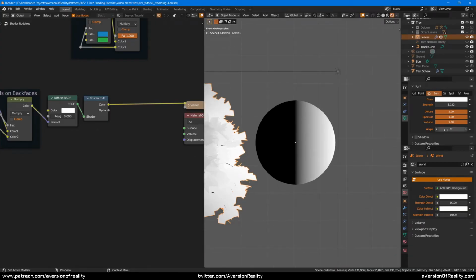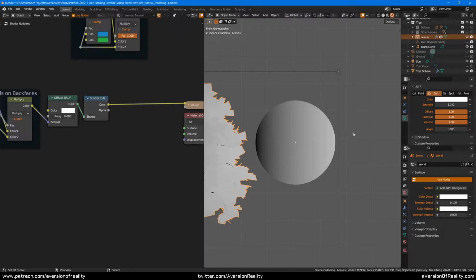Let's return to the sun angle setting. What exactly does it do, and do we want to use it? The default behavior at 0 is that faces facing the light are fully lit with value of 1, and then it's a gradient down to perpendicular faces which have a value of 0. They're not lit. And everything beyond that that's facing away is also 0. As we turn it up, we can see that more faces are getting illuminated, even ones pointing away from the light. But the strength of the illumination is lower. In fact, it has halved.